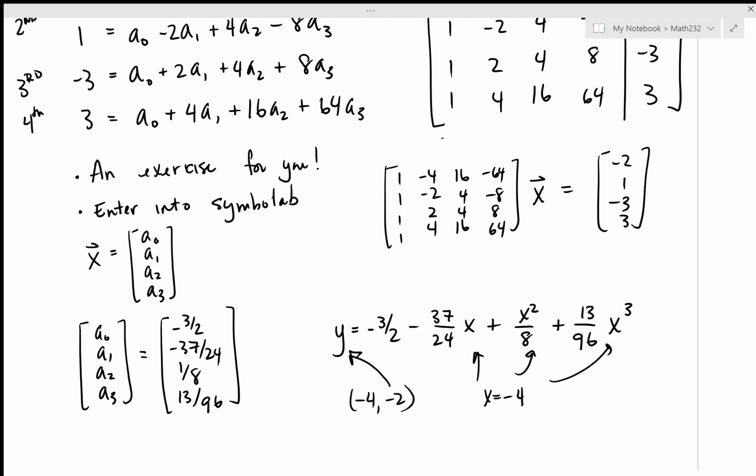So now we have found this cubic polynomial that goes through the four given points, and we stated, without proof, a theorem saying that so long as the x coordinates are different on all of the points that we're given, we will always be able to find a unique n minus one degree polynomial. That's a very important practical as well as theoretical result.